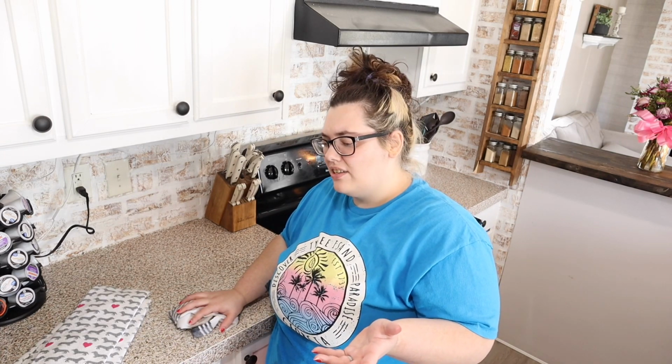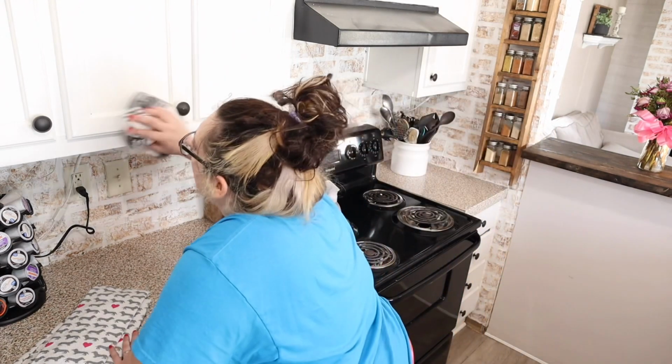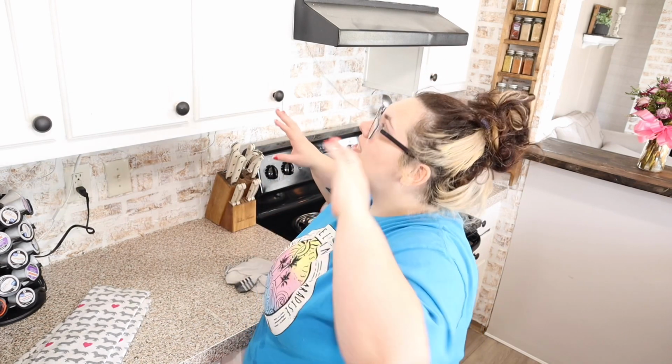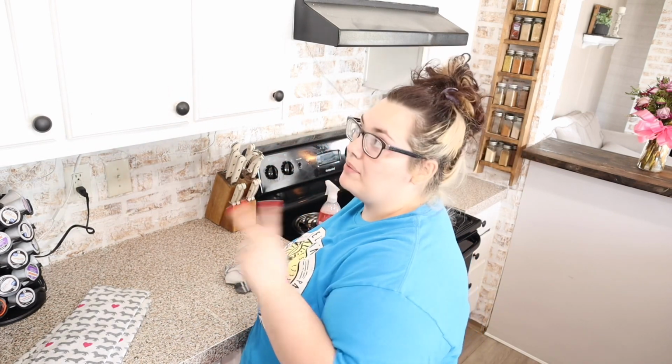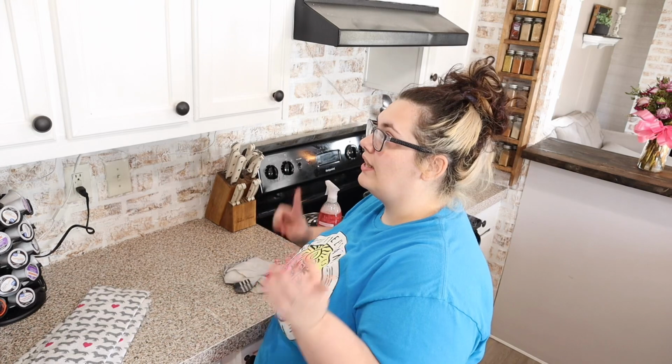Even though I want to be Laura Ingalls, I'm pretty sure her house looked like a cottage. It had to look like a cottage. But it's just not my thing. What was I saying? Oh, it's just not my thing. So either A, I'm going to try painting it white if it looks too cottagey with the new countertops, or I'm going to do something totally different.